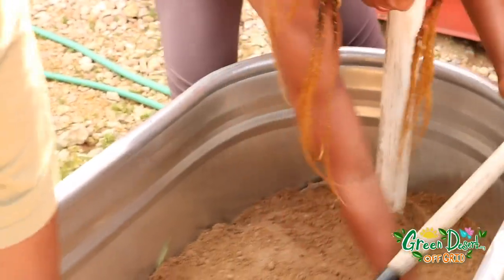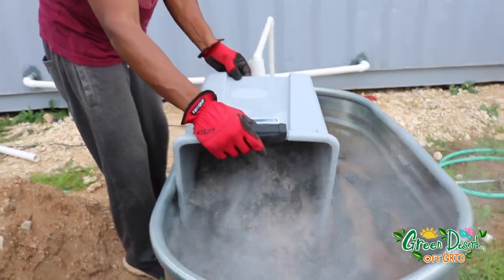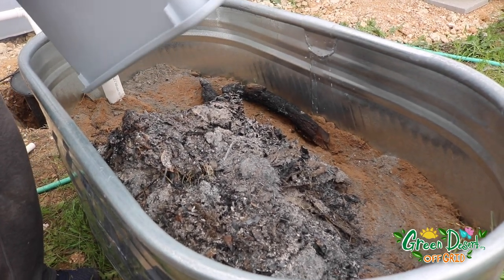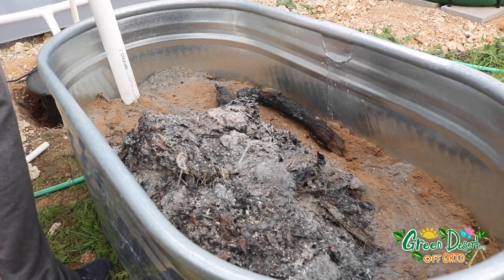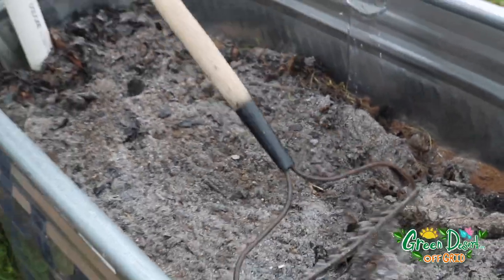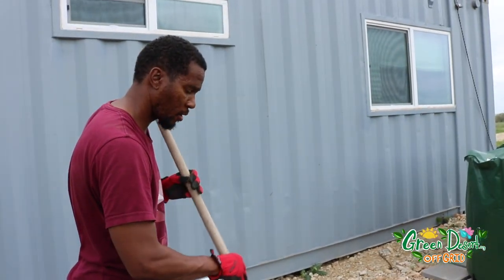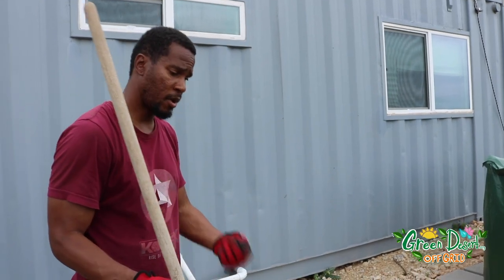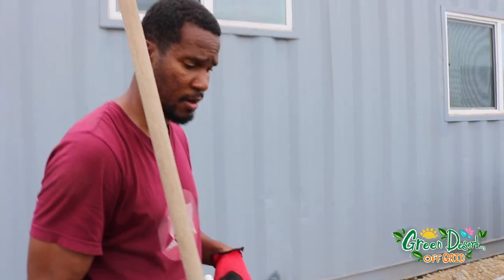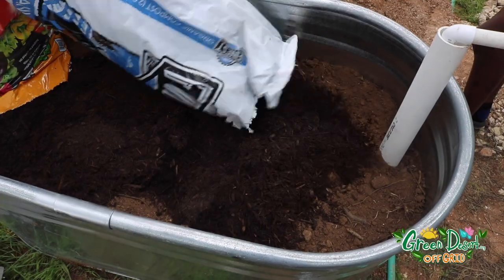Stay grounded. Next, we dump the charcoal from a recent burn. Another reason why the forest floor thrives after a fire. Because there's new carbon in here. We're using it as another layer to clean the water. So what I'm trying to do here is, if the water comes up from underneath, that's water coming from the gray water. And I want it to run also past the charcoal as well as the plants cleaning it. We then covered the charcoal with soil from the land, added compost.